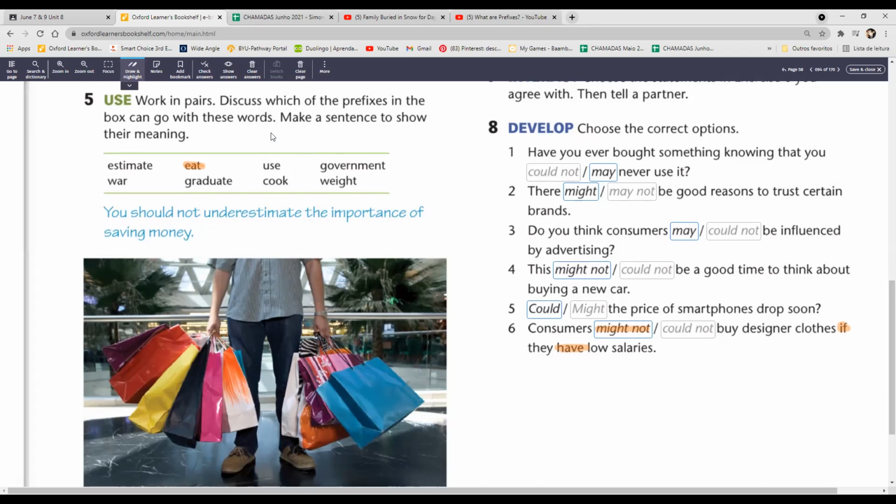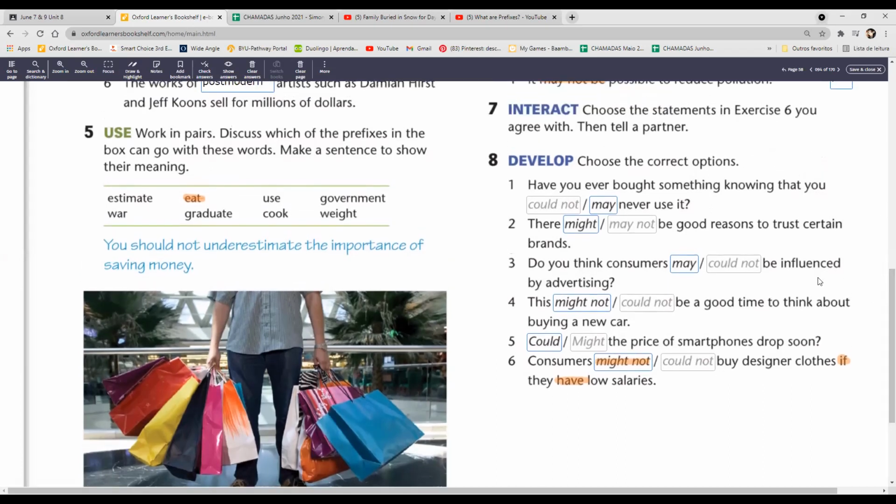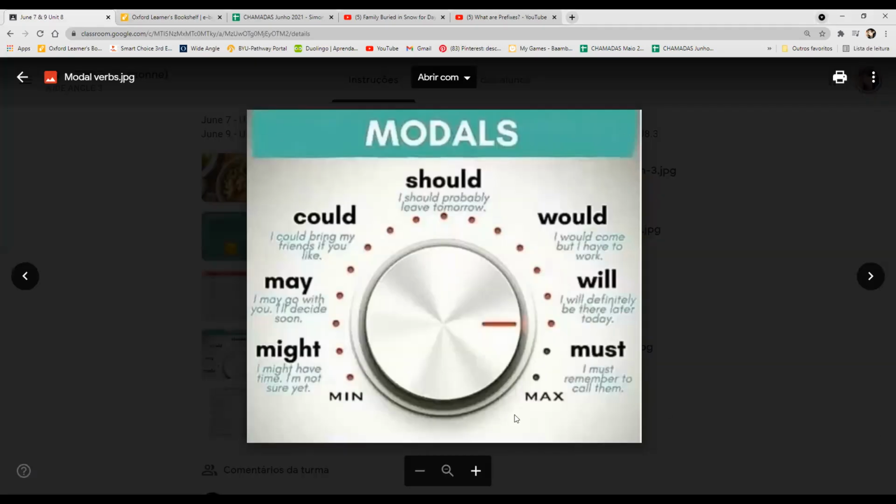All right. Very good, guys. We will see some more ideas, some more examples using the modal verbs. I posted something here on our page in Google Classroom. I don't know if that's helpful, but let's check it out. Let's see if I can open it up here to show you. Yes, there you go. Since we were talking about food the other day, I decided to post this image here for you. Can you see the image?